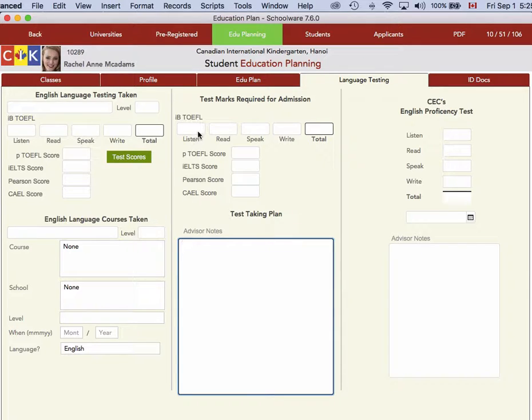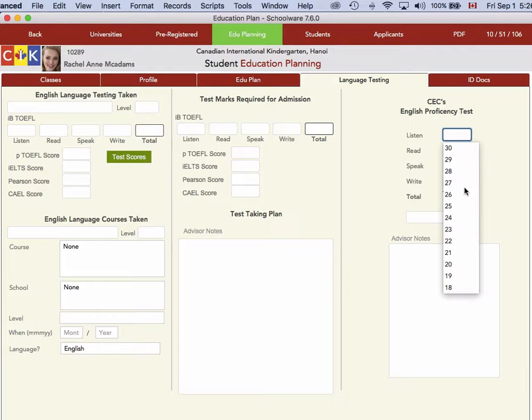So if you are heading into an English degree, you're going to have pretty high scores. If you're going into nursing, there are certain things for reading and writing and that sort of thing. So this sets out the skill levels that you are required to have for the program that you've chosen. And then this is the section for the schools' English proficiency test, which they keep upgrading. And you can just choose the number system that you have and so on. It will fit in, and then the advisor notes.